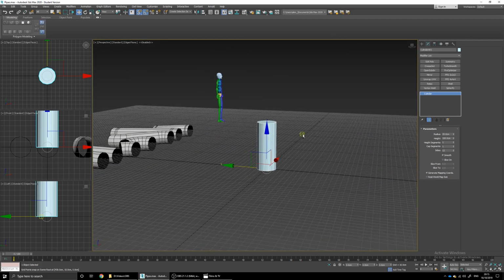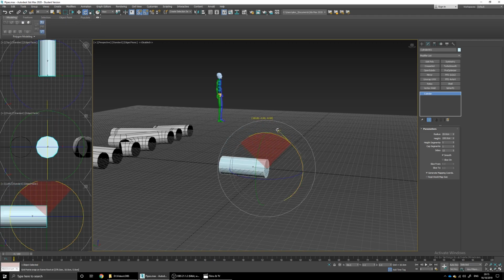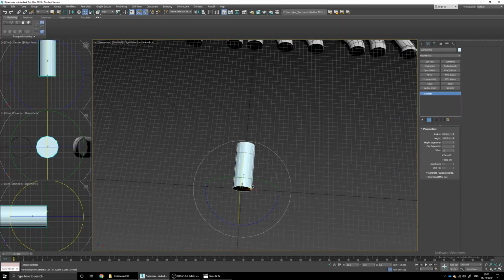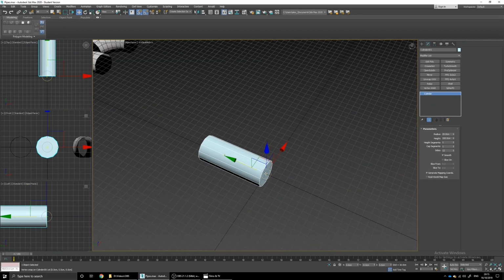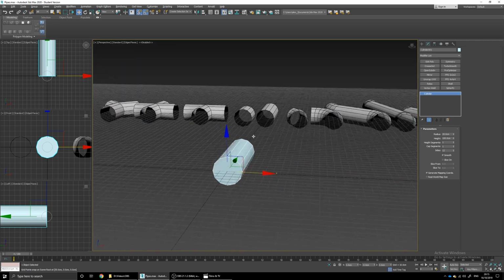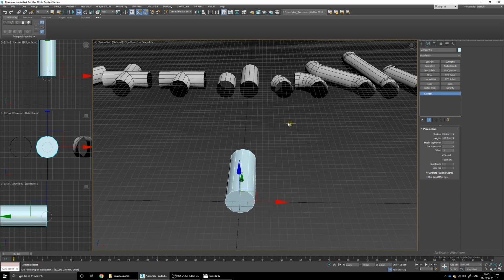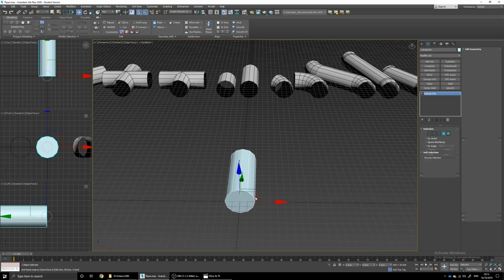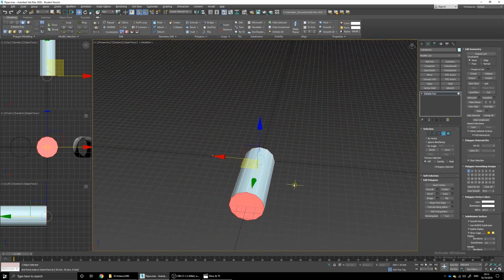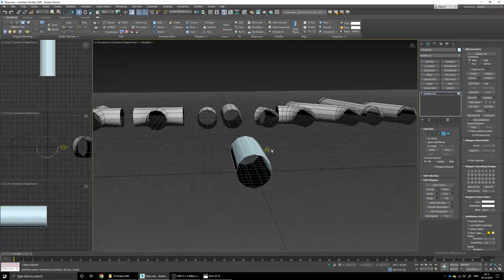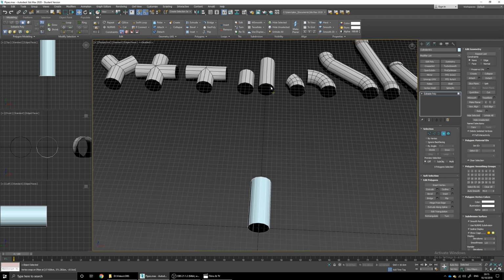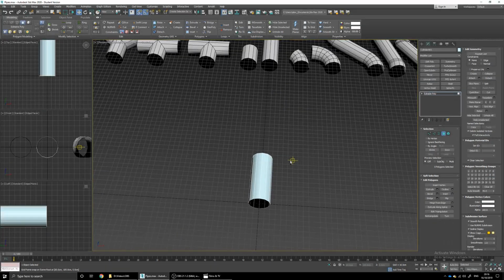And after that, we can press E on the keyboard or the rotate tool here, and we can rotate that down onto its side. And again, because we've made it positioned at 0, 0, 0, we know the pivot point is in the correct place. Okay. So the next thing we need to do is convert this down into an editable poly. And if we delete those 2 faces, and then that is that piece of pipe created.